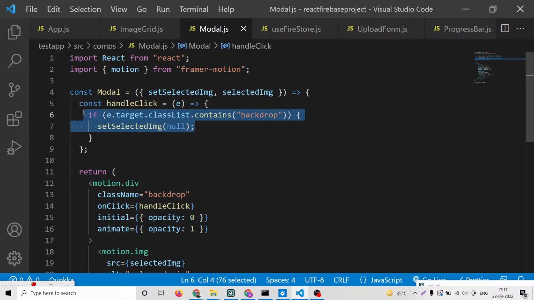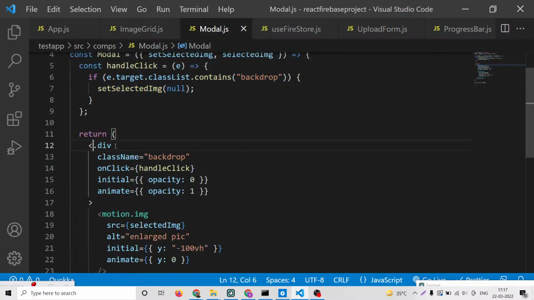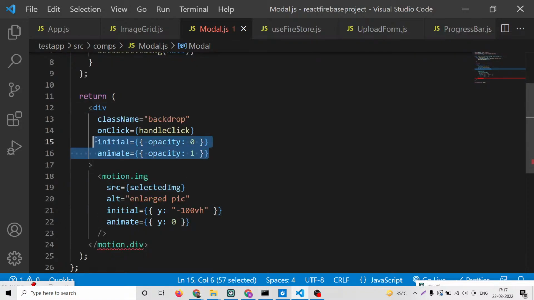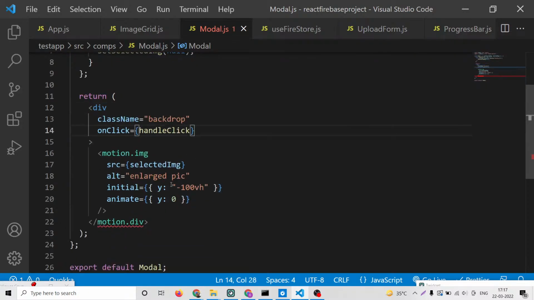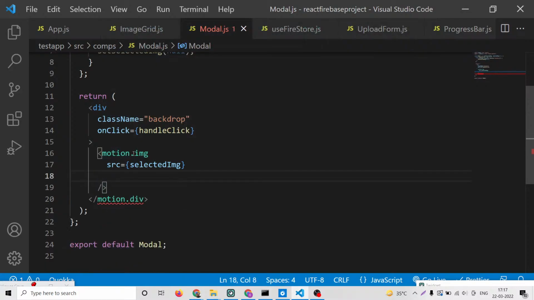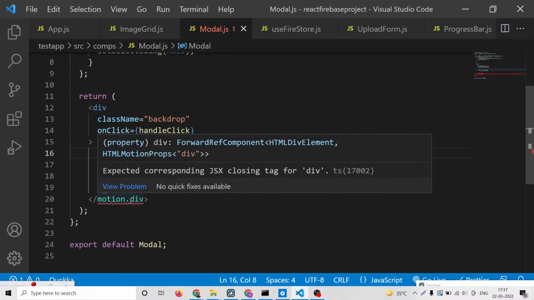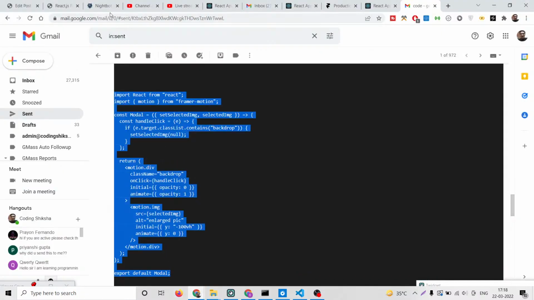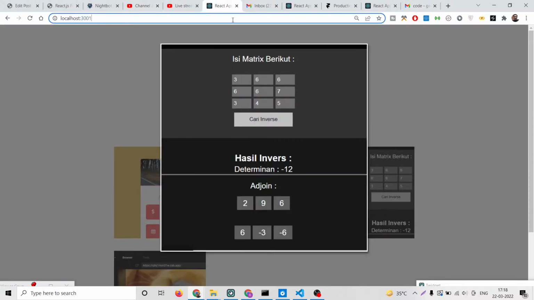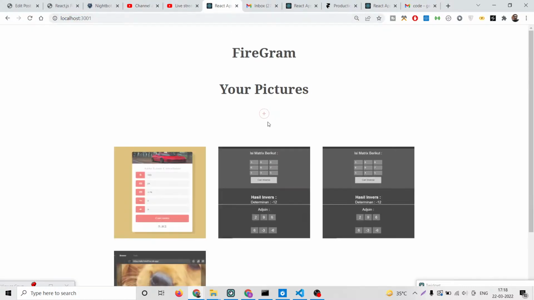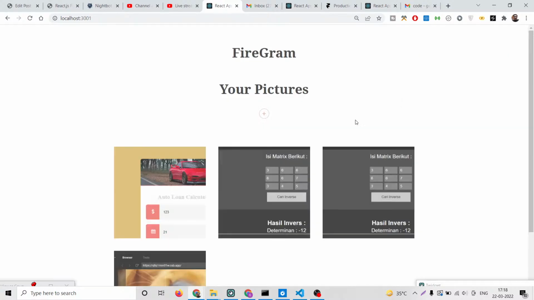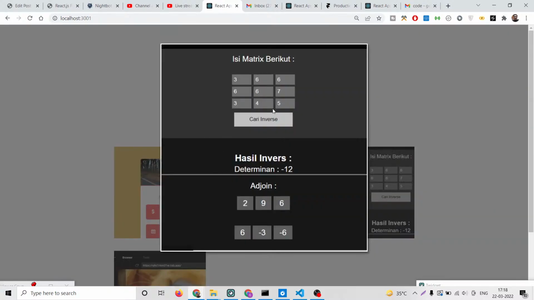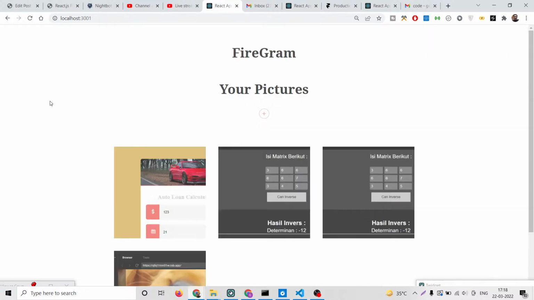Sometimes typing mistakes can happen, so that's why you will see. So now if you refresh it, now you can see, if I click on the image, it will not close. If I click outside, it will close.